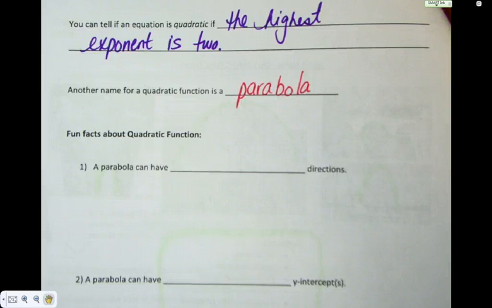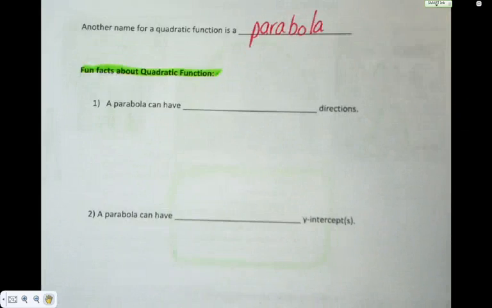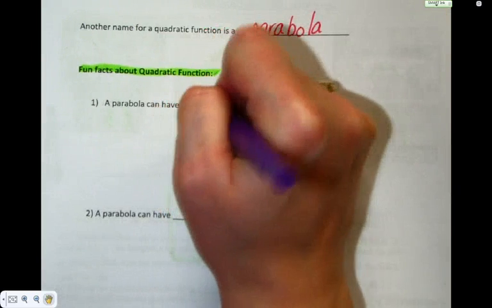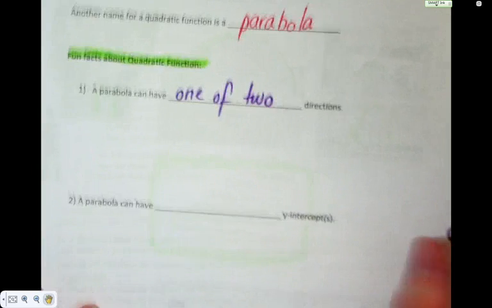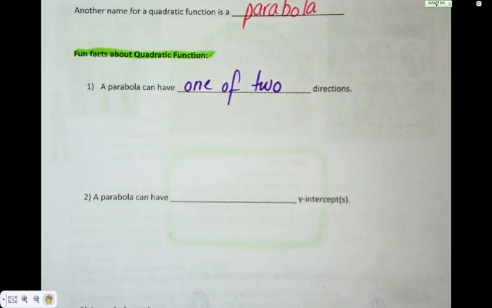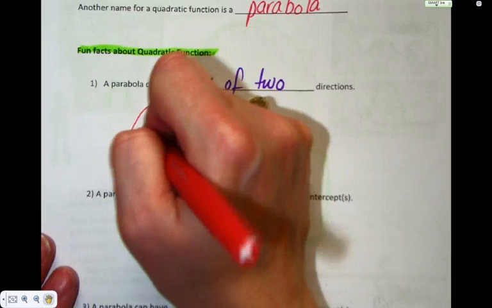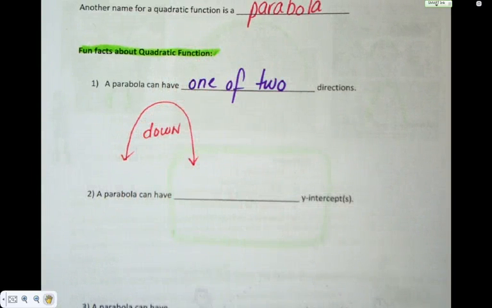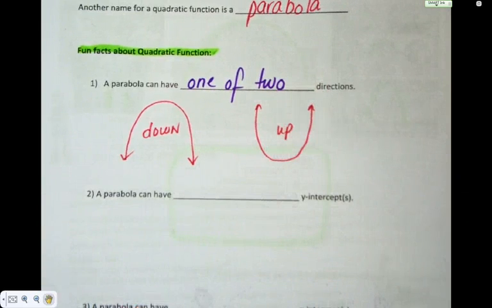Here's some fun facts about quadratic functions. A parabola can have one of two directions. So if we think about the ball that we just threw, or we talked about the cannonball coming out of the cannon, it can go what we call down. Mathematicians, not creative people, that is down. What's the other possibility? Up. Okay, that's a big fat lie. There are two other directions, but you'll never meet them unless you go to university and study math, but they can go left and right. But for your world, they only go up and down.